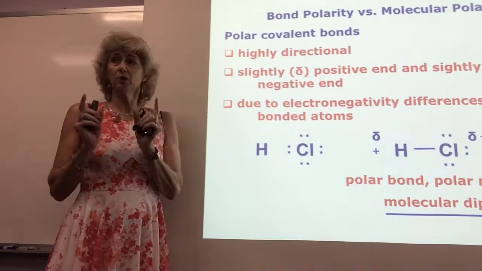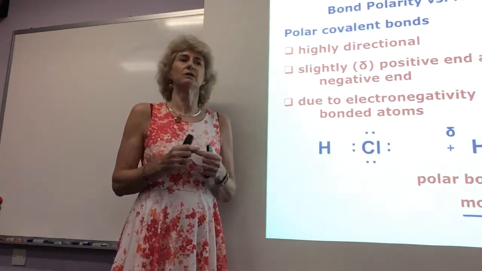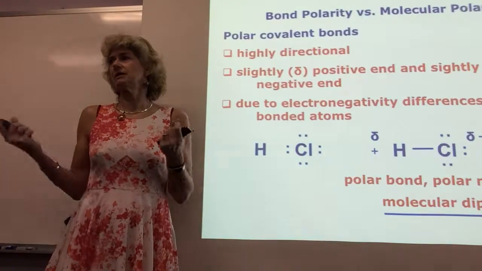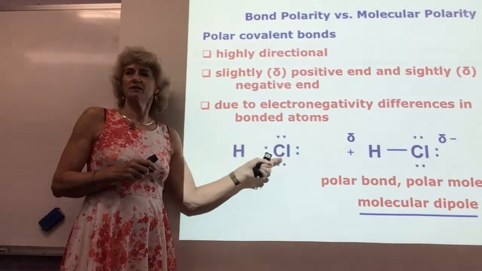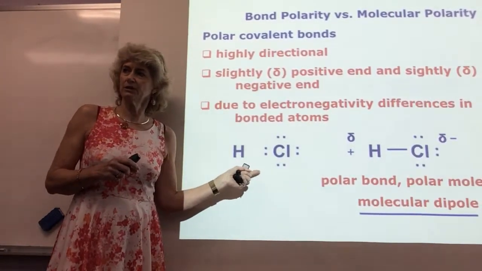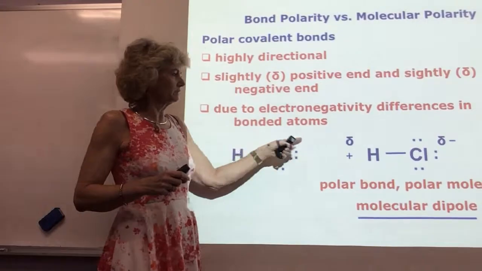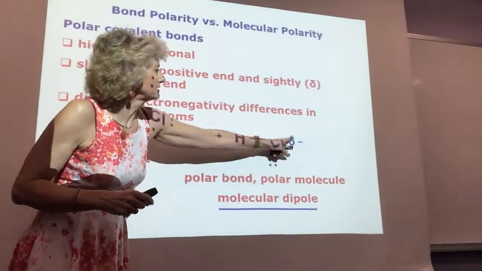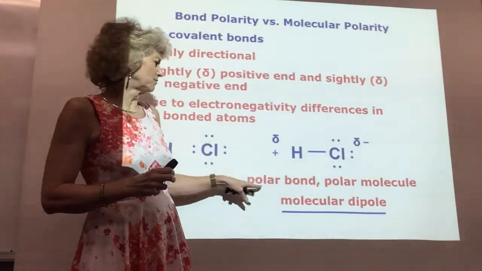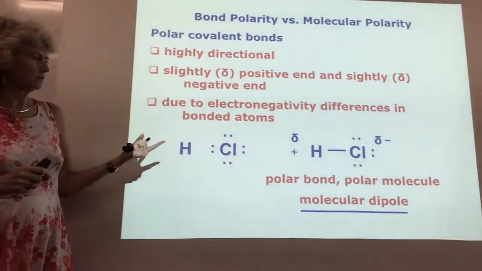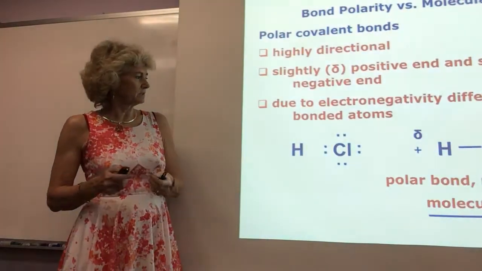Because they just have a real strong electrostatic attraction holding them together. It's just that lattice we were talking about. And we've already talked about this. CO2 has polar bonds. But the molecule itself is nonpolar because they cancel because it's a symmetrical molecule. That's why you need to know how to draw Lewis structures and see whether or not something is symmetrical.